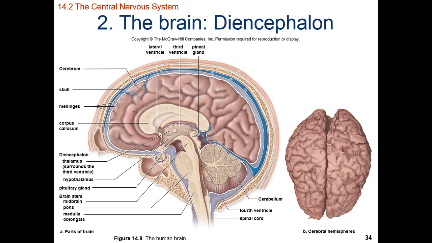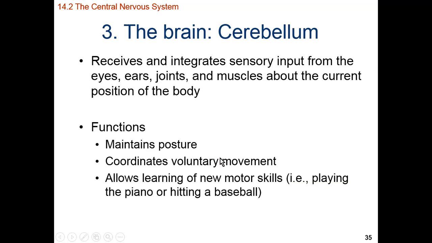The cerebellum is this portion that hangs down low in the posterior and inferior region of the brain. Our cerebellum is going to help us with integrating sensory input from many different parts of our body, and also with our sense of location, our sense of proprioception, how we know where our body is in space. Our cerebellum will aid us with proper posture and help us to have smooth voluntary movements.